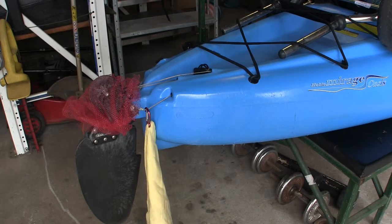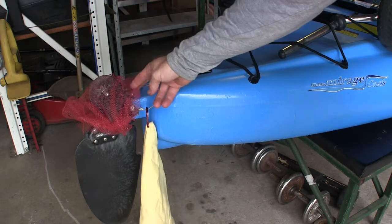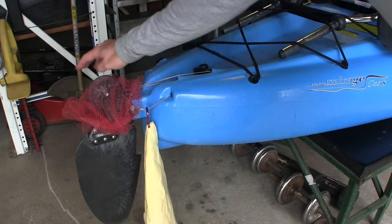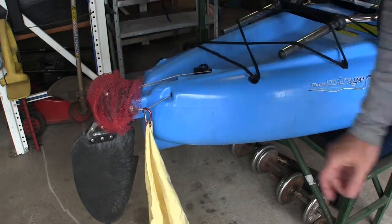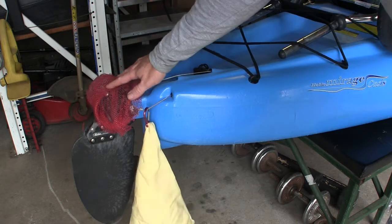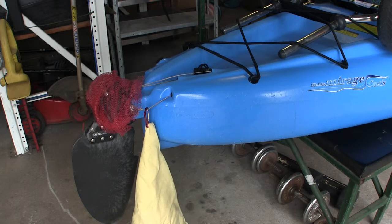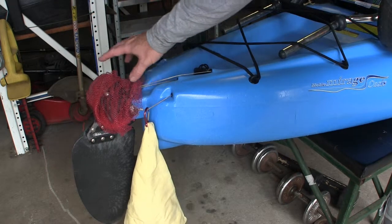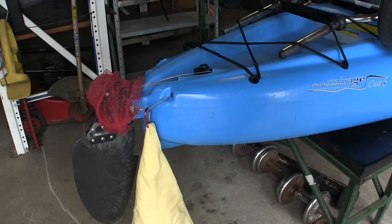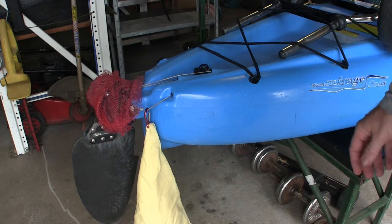Starting at the stern, we have the normal rudder. I haven't made any modifications to that. The only thing I have done is placed the red onion bag onto the rear there for two reasons. The first is that I bunch it up before I lift it onto the vehicle, because this part here always seems to rub on the ground. So just in an effort to ease the wearing and dragging along the ground, however briefly, I just do that. Also visually, whilst the kayak is on the vehicle, that's red and it stands out. Because it does overhang on the vehicle, it's a little bit of a notification to the drivers behind you that you have something on your car.